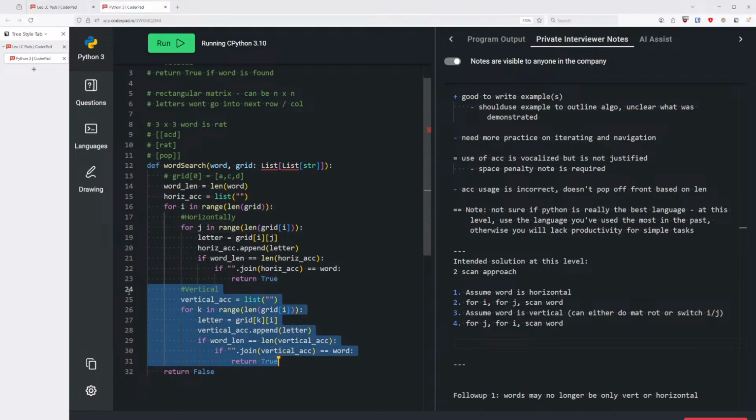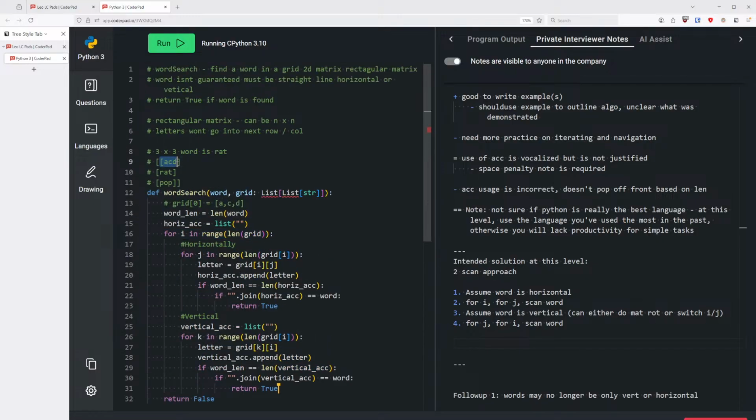I did want to ask about your choice of putting this loop over here. In our case, we're assuming that we're in row major order, right? So I in this case would be 0 at the start, and that would correspond to ACD, correct? Yeah. Right. So grid I would be equal to ACD, right?